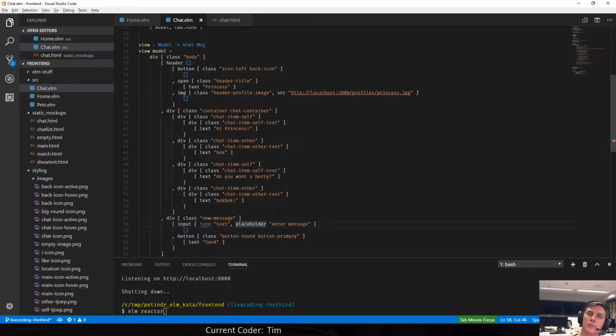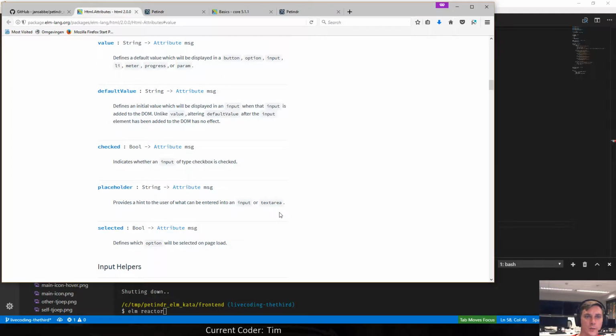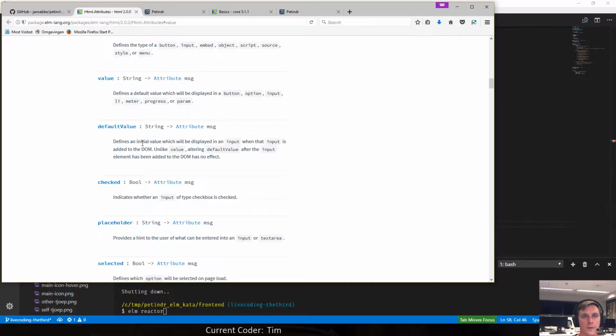So if I read the documentation correctly, it's because it says default value, and here it says initial value. Okay.